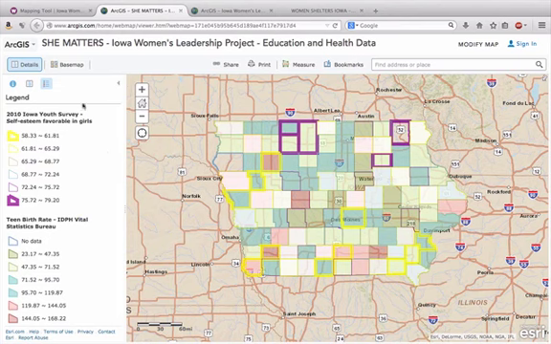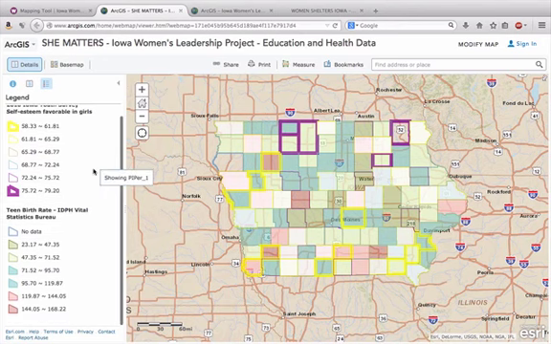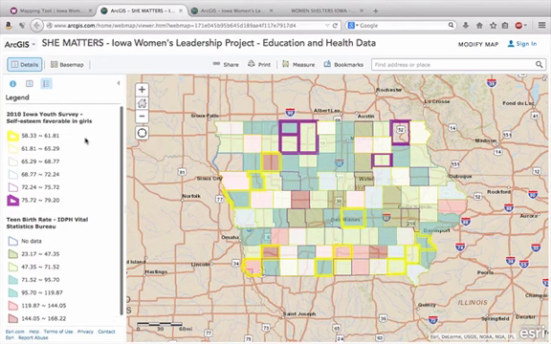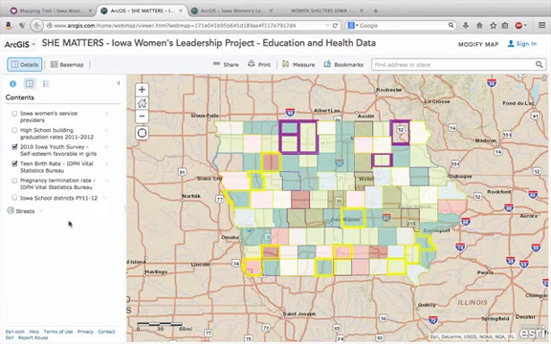So if we come back over to the left, we're still on the legend. You can see that here. But now you can see we have the areas that are done by counties, different data for each county, and what color coincides with which data. If you click your contents here, it's going to tell you what information we have showing. This is really useful because this map has a bunch of data sets, as you can see.